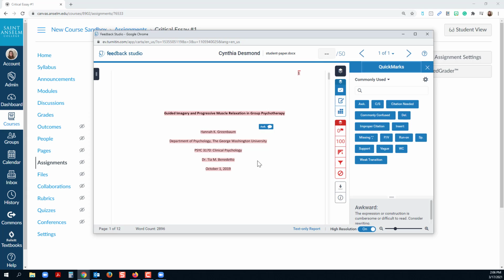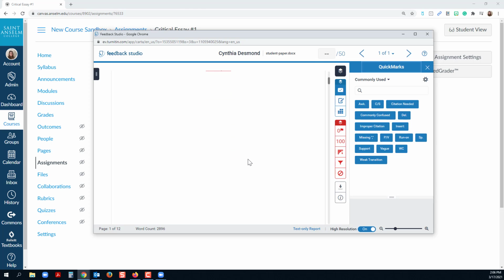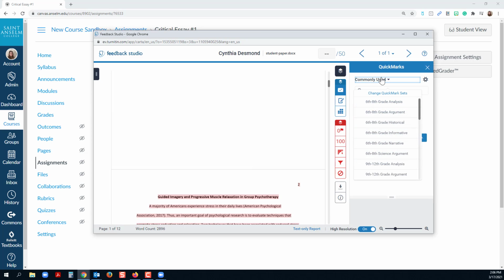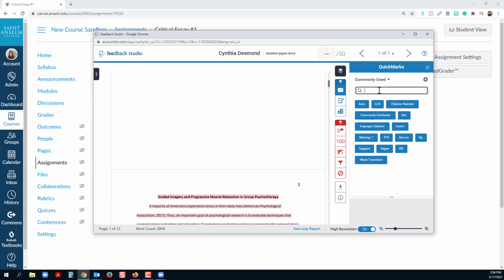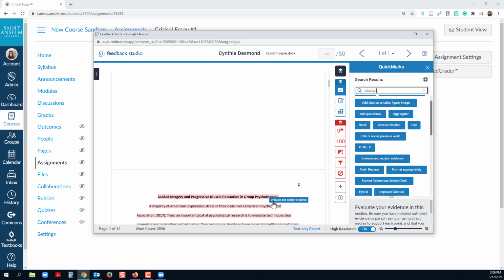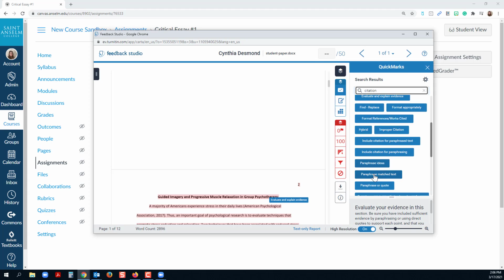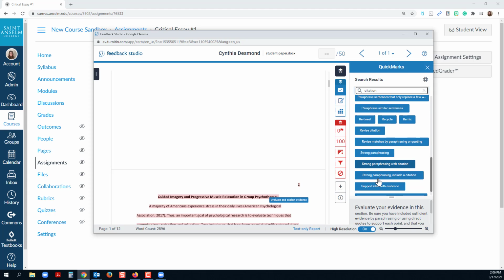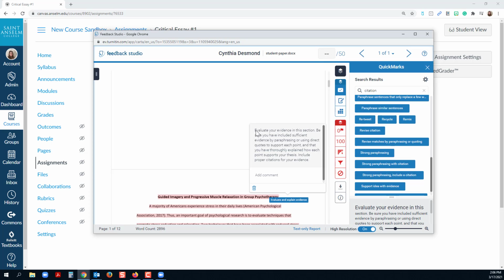What other options do we have? You can let them know citation errors. And then when the student clicks on it, it has a much more elaborate description.